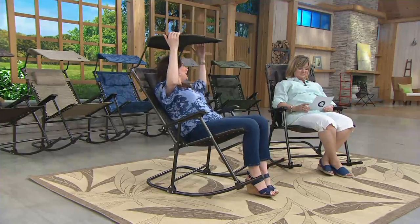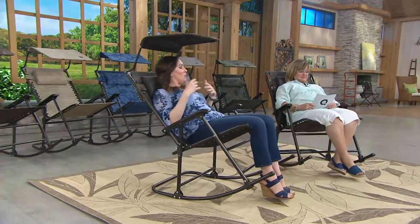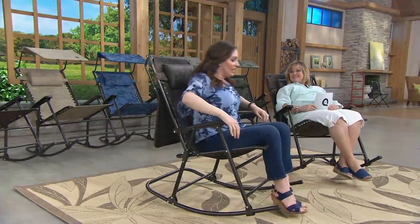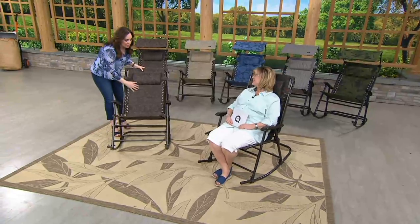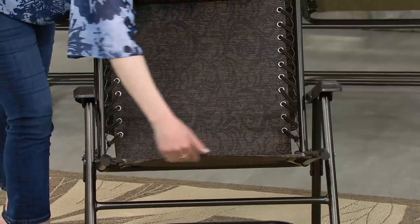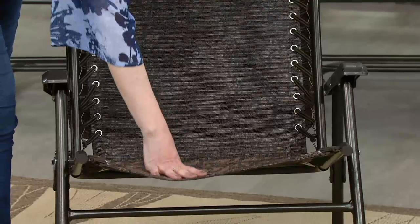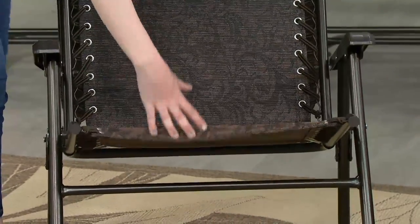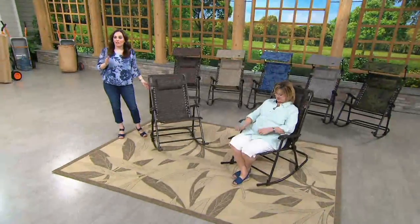Have you ever seen a rocking chair that has a canopy? This is going to block 90% UVA and UVB rays when you use it. When you don't want to use it, you simply flip it back and it locks in place. The other thing that is super unique is — have you ever seen one that doesn't have bars? This isn't wooden. There's nothing protruding into your back, nothing underneath the seat going into the back of your knees and hurting you. It's almost like you're suspended in air — that cradling feeling.